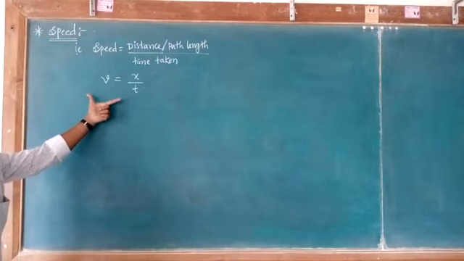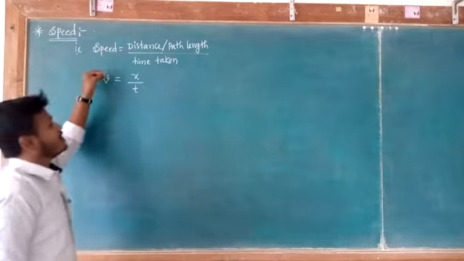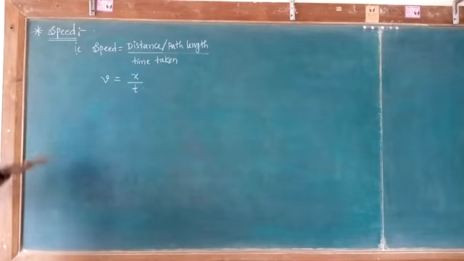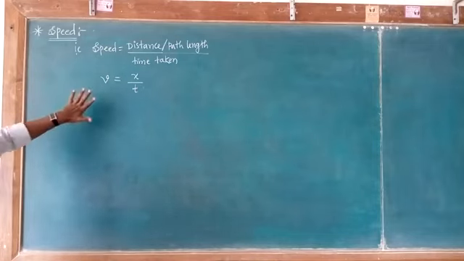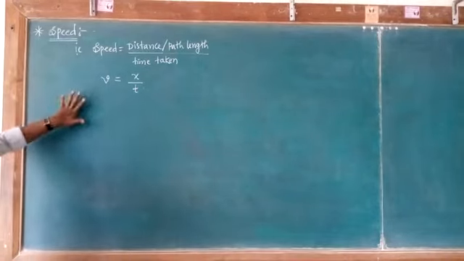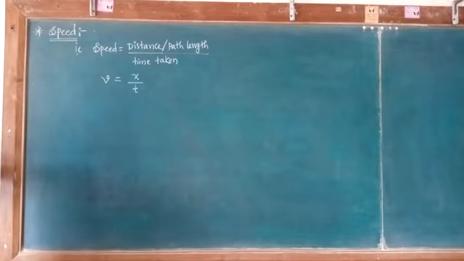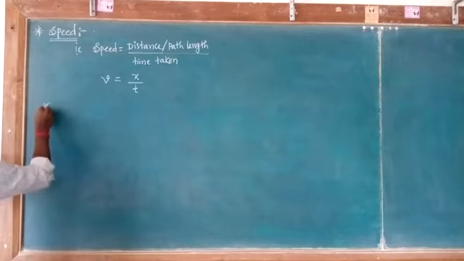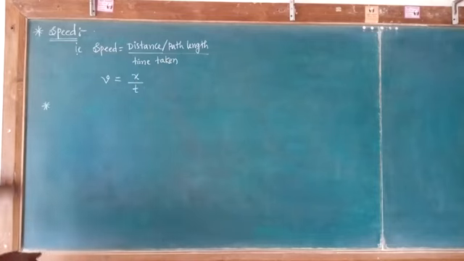This is the generalized formula to calculate the speed of a body when it covers a certain distance along a straight line in a given time interval. Simply, the equation v equals x by t is the generalized formula to calculate the speed of a body when it travels along a straight line in a particular interval of time. In the same way, speed can be described by means of three more basic properties.